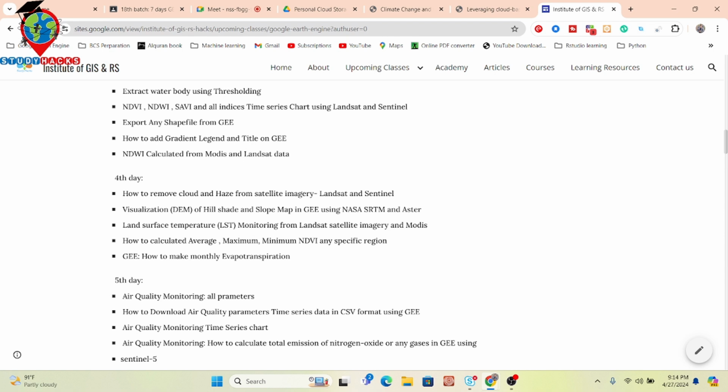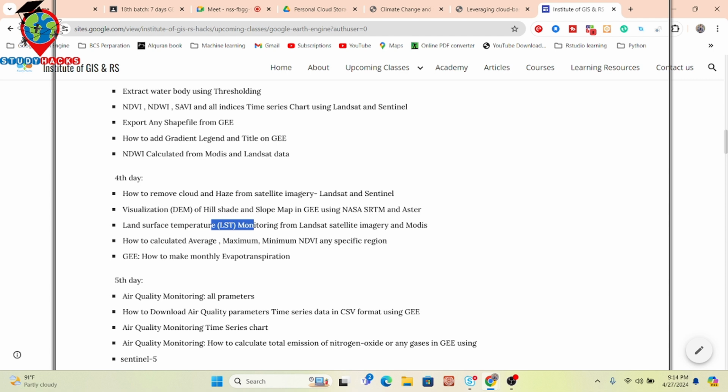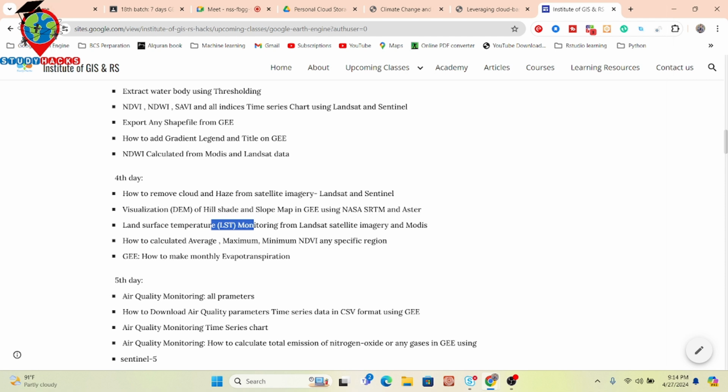We will also talk about land surface temperature, how we can monitor the LST, the urban heat island, and the urban field thermal field variance index, UTFVI. We will spend a lot of time on LST, UHI and UTFVI. I will try to explain all of these steps one by one.